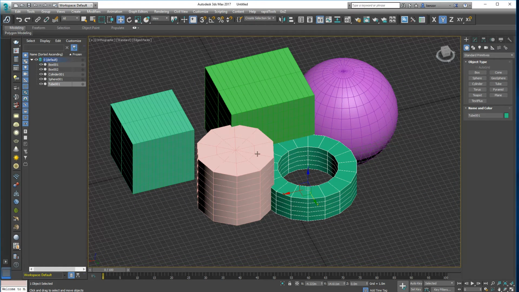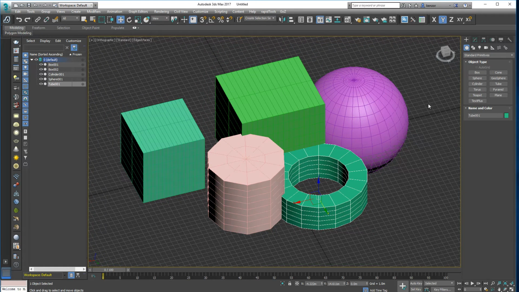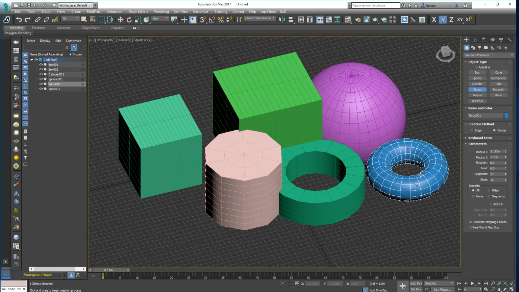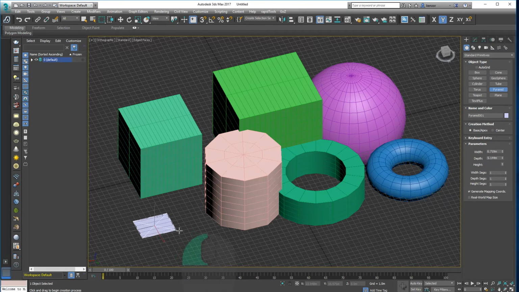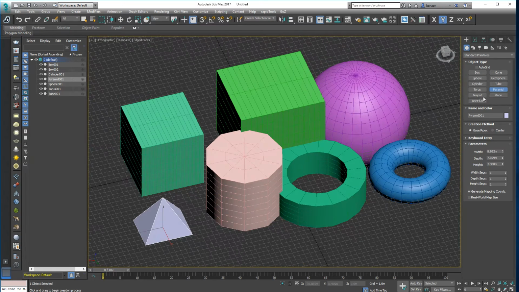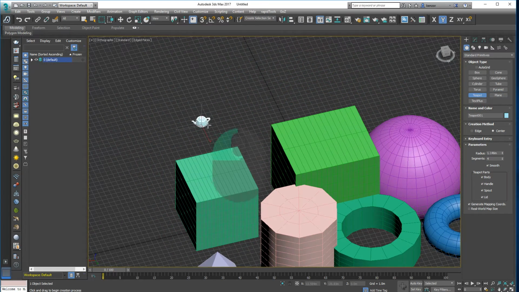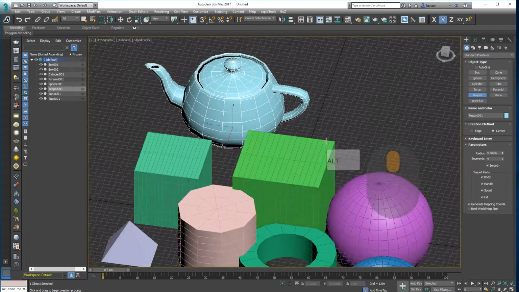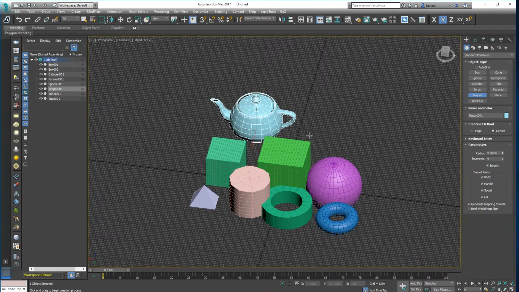Mostly I'm going to be using cubes and cylinders, and then sometimes planes, and the other objects are kind of a bonus for certain situations. But I will go through and just finish off creating them. So we also have a torus, which looks like that. A pyramid, which is kind of useless because I'll just make pyramids out of cubes normally. We have a teapot, which is virtually useless for all modeling situations, but excellent for testing, and I will use that as my go-to object for testing any kind of rendering pipeline issues.